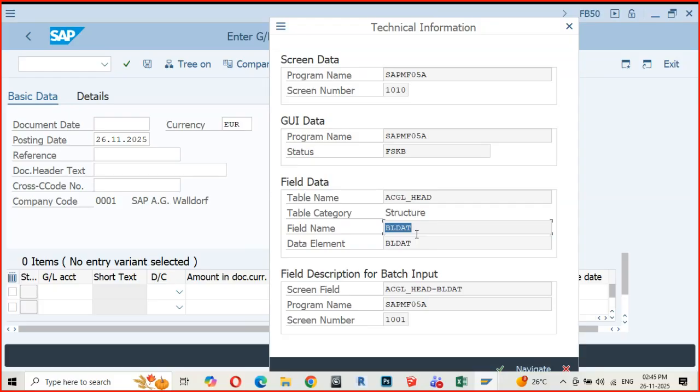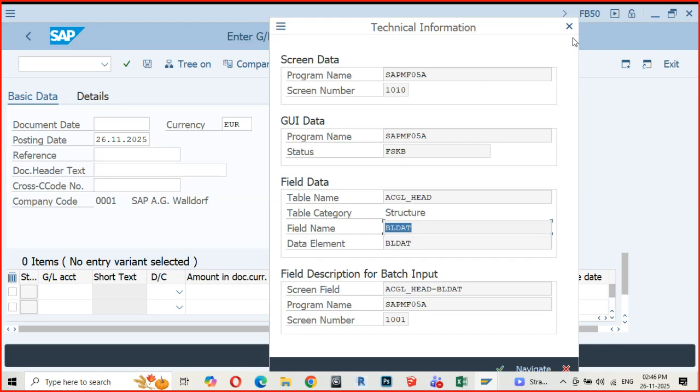It is called as BLDAT. It is identified by SAP by BLDAT. Now, if I tell the technical consultant the field BLDAT has to be this, has to be that, he will understand, okay, I need to make changes there. So I need to definitely extract this information and produce this in the way he understands. I'm talking about a technical person.